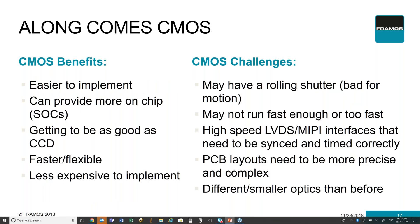Some of you have already made a decision or are looking to build your own vision system from the ground up. CMOS technology is actually making this a lot easier decision because of how easy it is to implement on a chip. Plus, if we add on the quality that CMOS provides with respect to its predecessor the CCD, you're getting a lot more opportunity, a lot more speed, a lot more resolution than you never had before. However, before you jump into it, it's not as easy as it looks. CMOS still has a lot of challenges that need to be overcome before you can properly implement it into your technology.